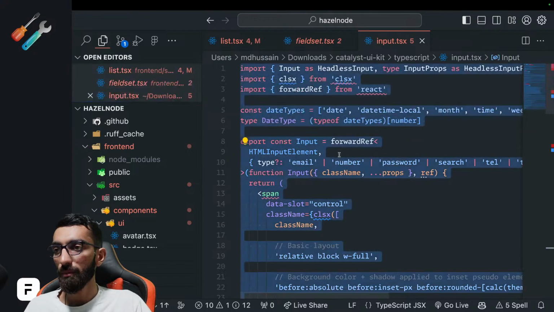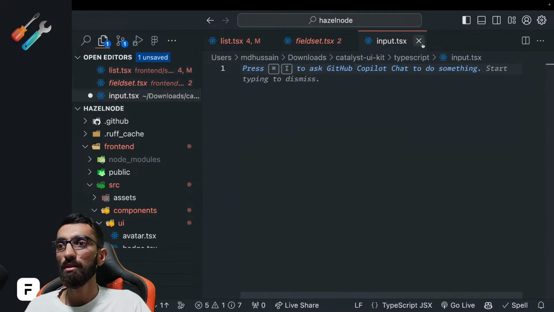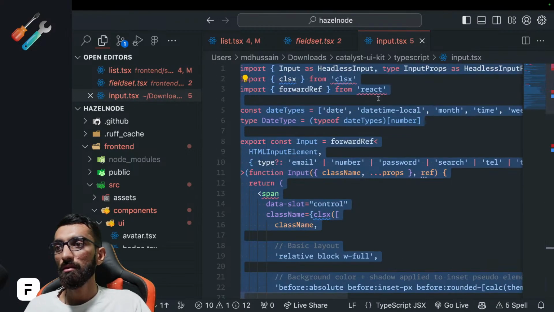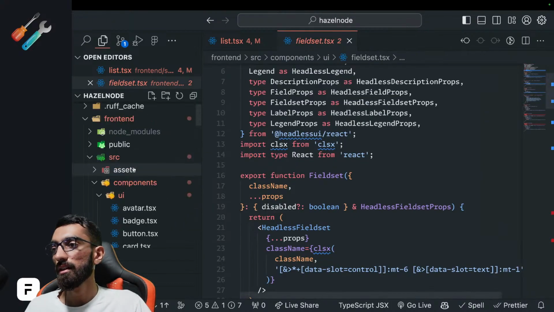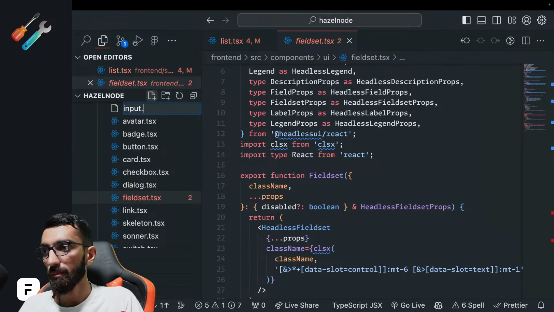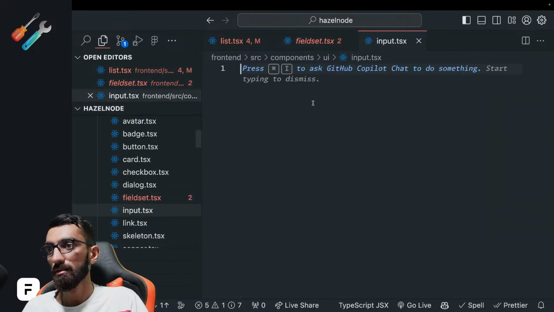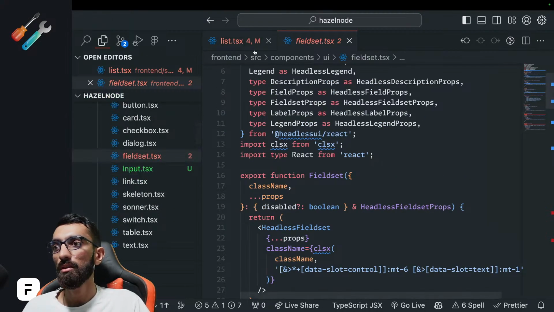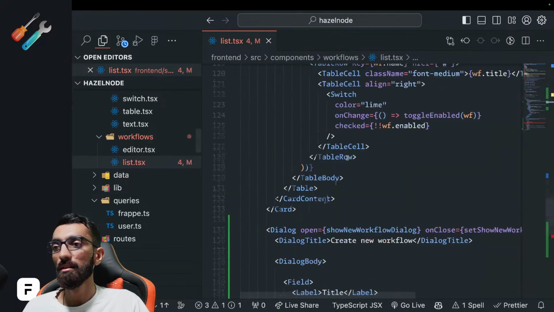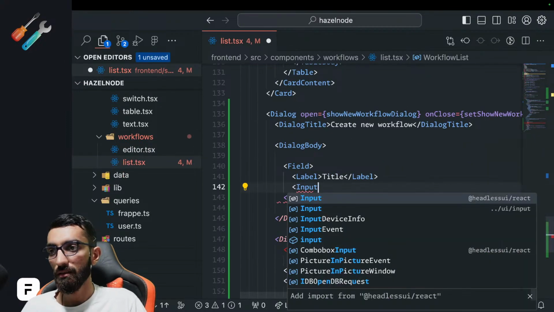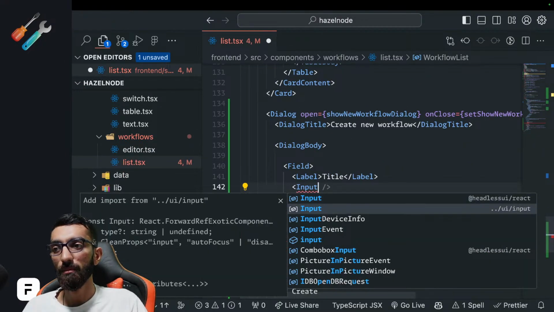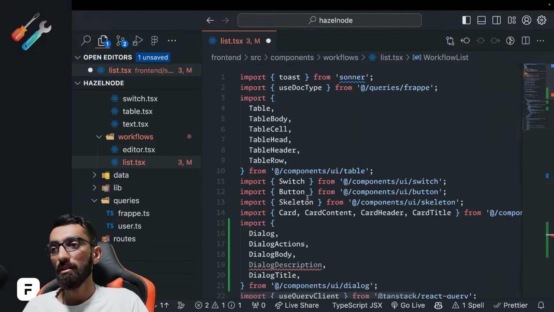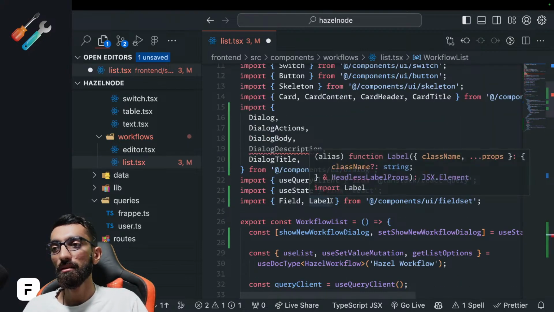I want to copy this whole thing, and hopefully it doesn't depend on anything extra. It's fine, and we'll call it input.tsx, and I'll paste it in here. So cool. Now I can come back here, and hopefully this will show me my input as well, or I will import it manually.